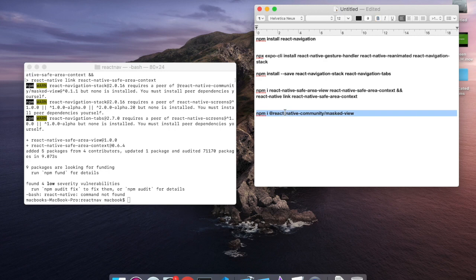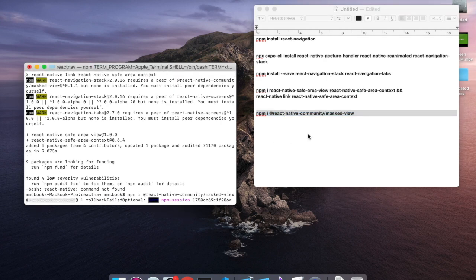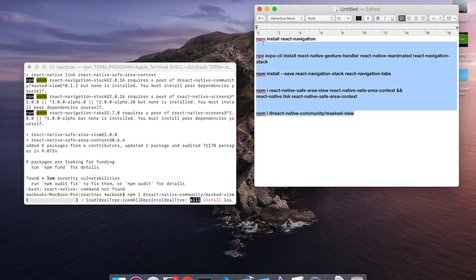Now at the last, run this command. I will share all these commands in my description, so make sure you copy from there.